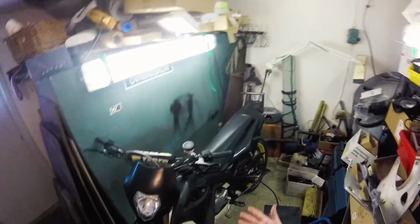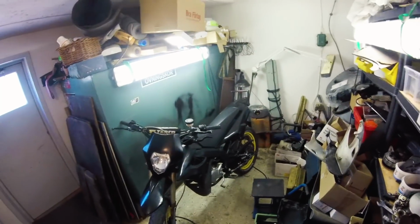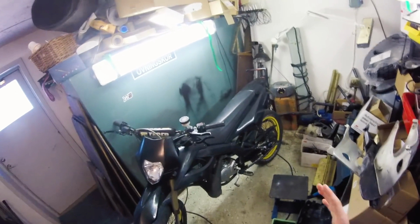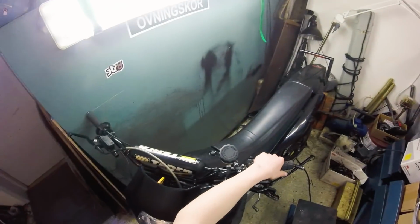In the end of the day, this is a stunt bike. I want to have it as a lot bike, you know, like a circle bike, that kind of stuff. So I don't need that much top speed, I just need the power, you know what I mean. I don't know if it's gonna be too low for gearing to have 1170, but you never know, guys, check it out. If not, we gotta do 1160, which should be good enough at least to get the speed down a bit. So yeah, this is gonna be really interesting.